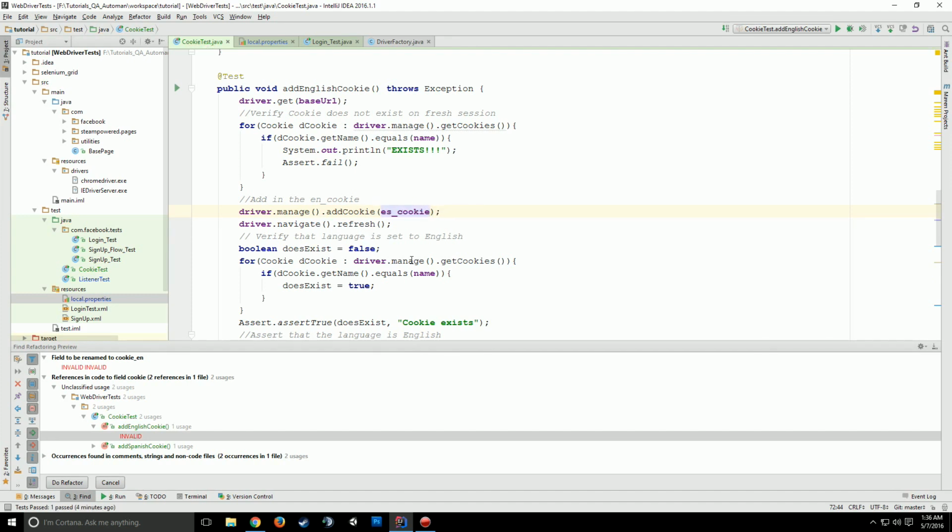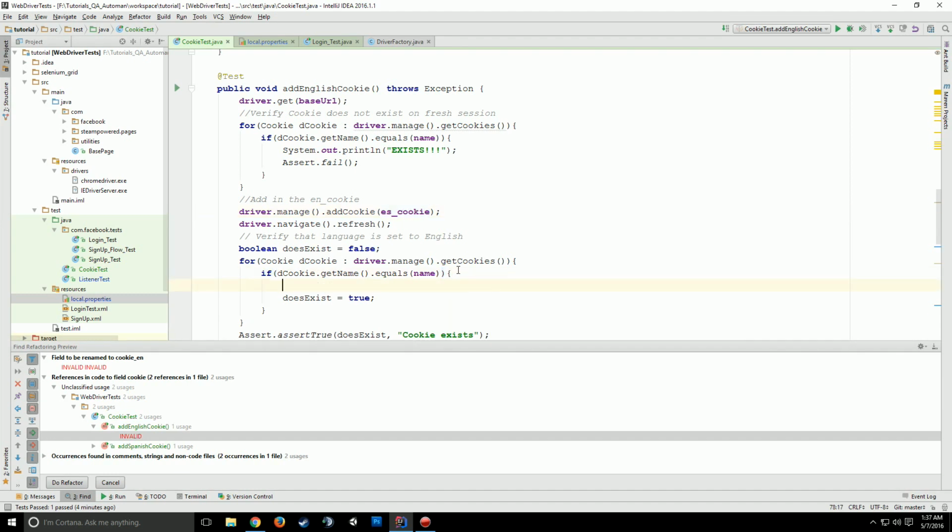Add that cookie, refresh. We're going to verify that the cookie is here. But now, the thing we actually want to verify is the value. So we're going to make sure that it exists.